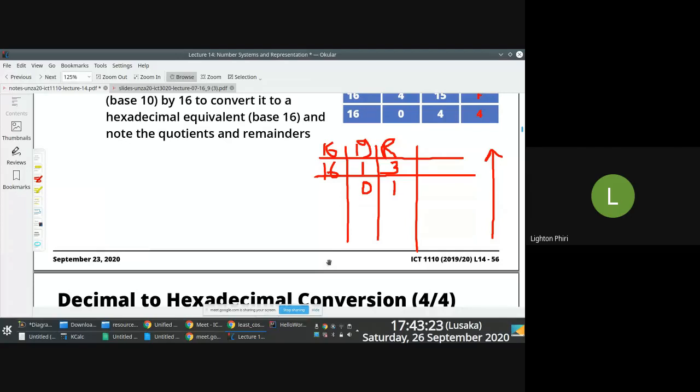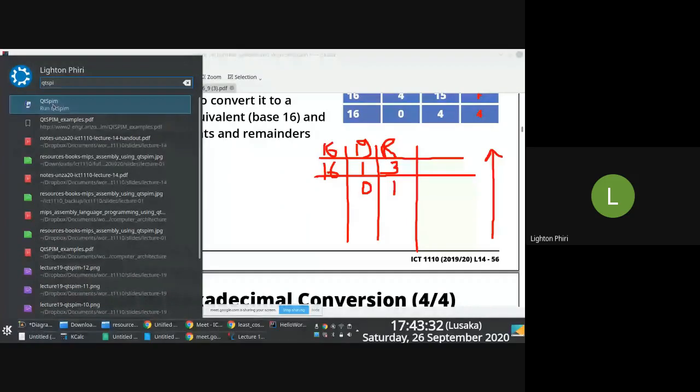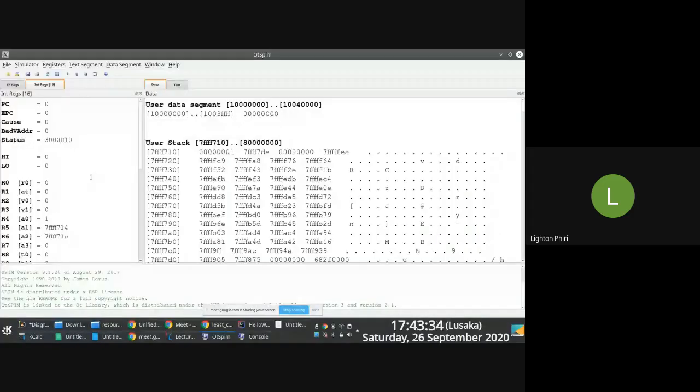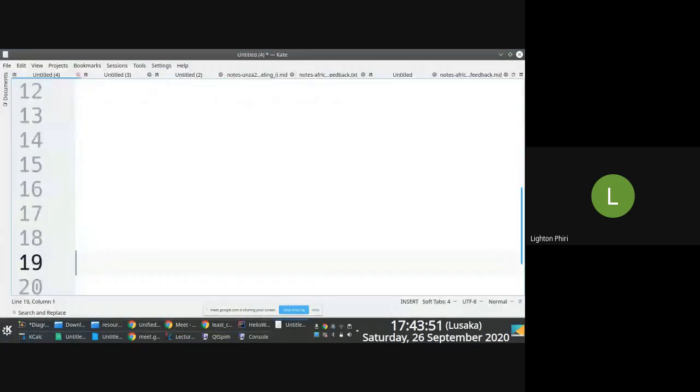Do you think you have any questions? Do you think these conversion things are a bit confusing here? So if I was to fire up QtSpim and run a program and I ask you, can you derive the decimal equivalent of the status of register number R5, for instance? This integer register R5 or A2, A1, sorry. Would you be able to do this? Hex to decimal, it's easy, right? If the question was to come, say, you have this number here, can you convert this to decimal?